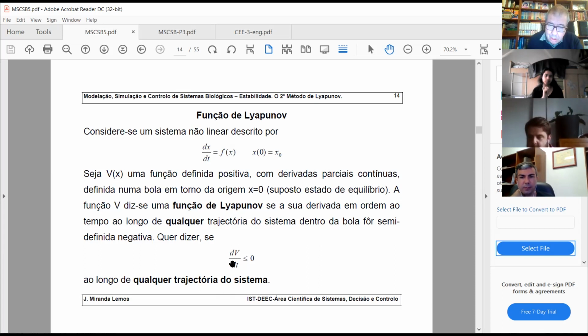So we reach the conclusion. The linearization could not tell you anything, but this tells you that it is stable. And that's the idea that it oscillates. Actually it tells you that it is stable at least. It could be asymptotically stable, but at least it is stable. Our intuition tells us it's going back and forth without stopping, no dissipation, so you never go to the origin. So this example is one in which the method based on linearization could not give you any result, but the direct method of Lyapunov gave you a result.